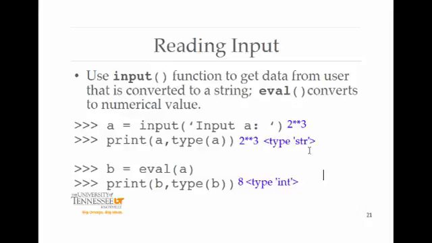But once you call eval, it's almost like thinking, I'm going to execute this expression, which would put the exponential operator in play. And so in this case, B, which gets the evaluation of the string 2 star star 3, is 8, as we would expect. But the type now is an integer. If the 3 or the 2 had been 2.0 or 3.0, then it would have been a float. But in this case, both operands on both sides of the star star are integers, so the resulting exponential result would be an integer.